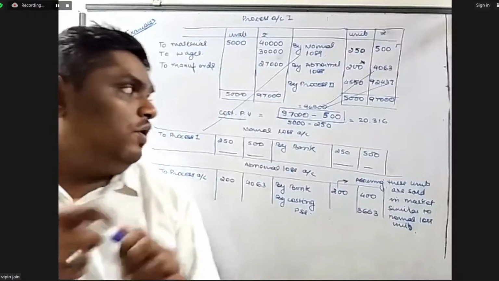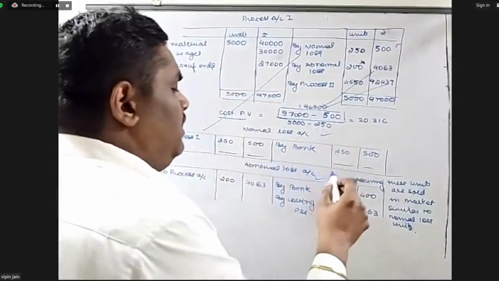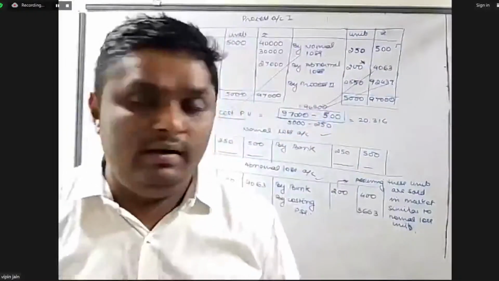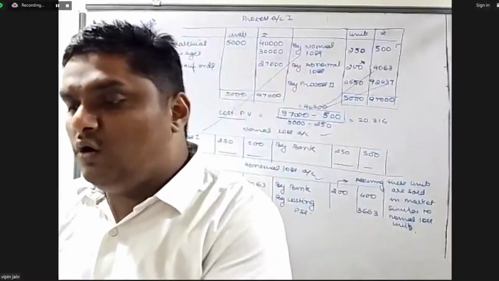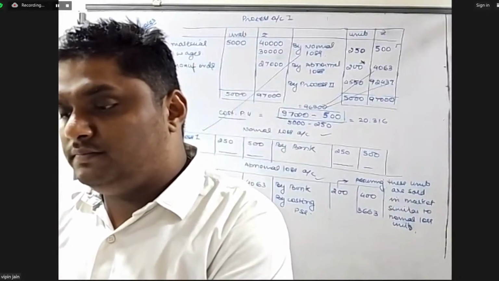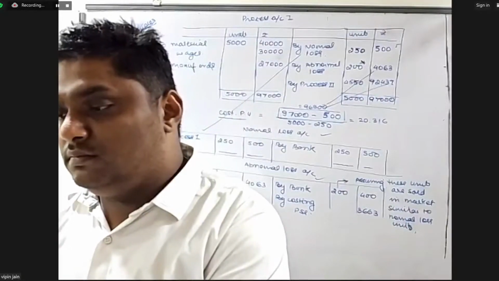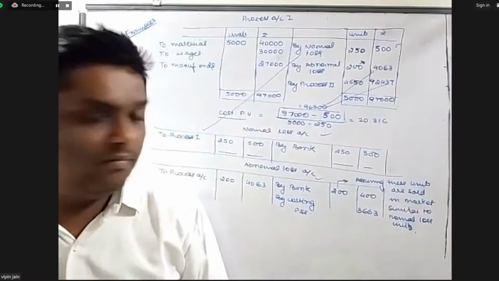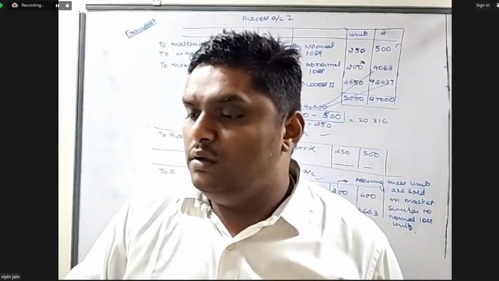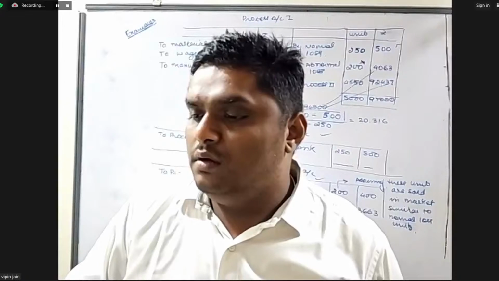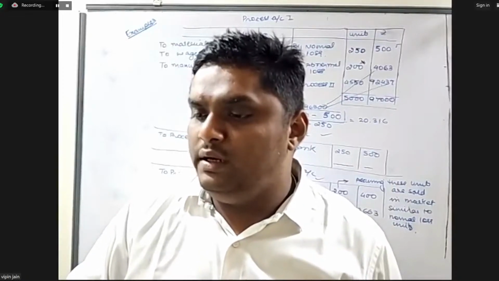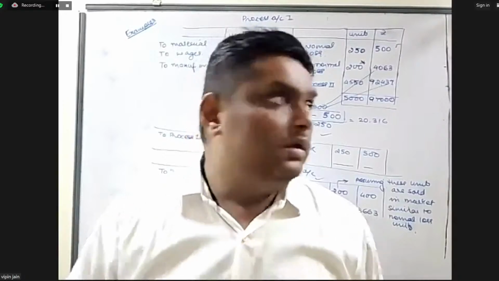I request you guys to please copy this explanation. I think in the study material, the abnormal loss account is not given. So I request you to please copy the explanation. I hope Mamta and Manohar, your queries are resolved. Srinivasan, any other doubts? Amol Patwa, any other doubts, queries?